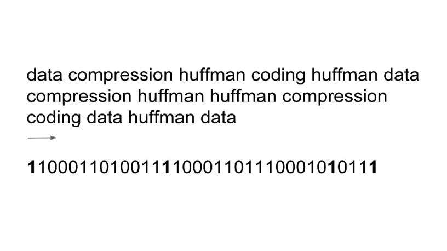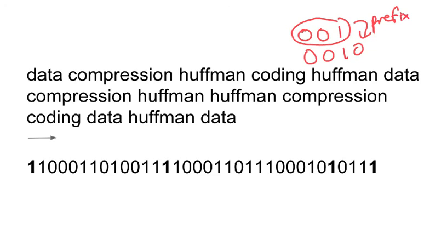The difficulty that we saw in the previous slide is due to one code being a prefix of another code. What is meant by one code being a prefix of another code is that, as we saw in the previous example, we have one code being 001, and one other code which is 0010. So 001 is a prefix of 0010. When this happens, it will be difficult to decode the compressed text.